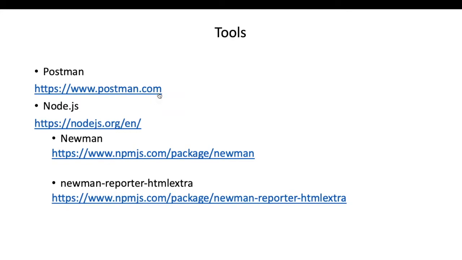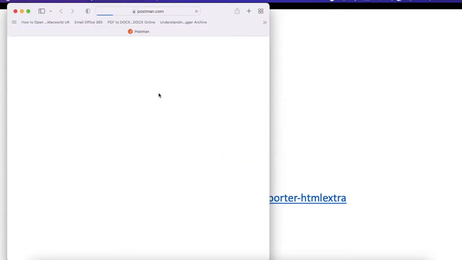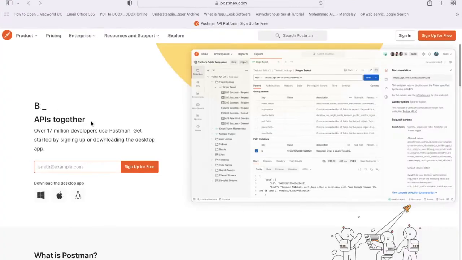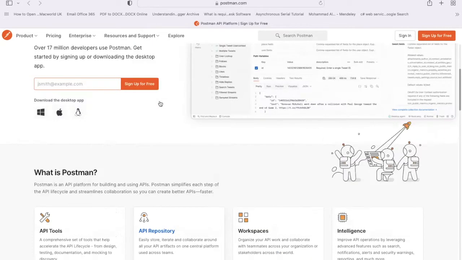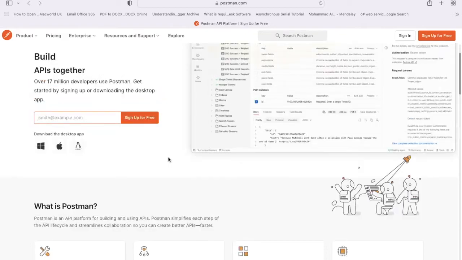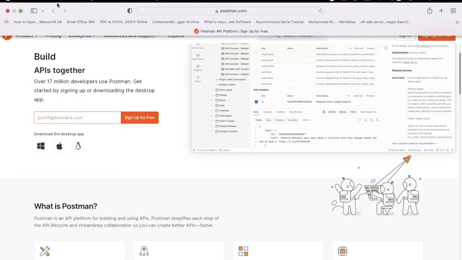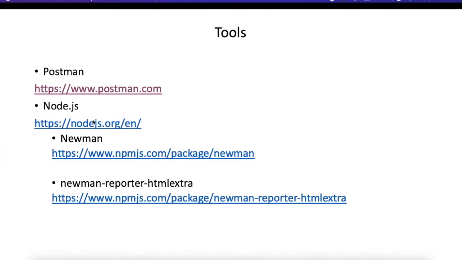Let me just show you the website of Postman. So this is Postman, it's open source, you can download it and it's really easy to use. All right, so this is the first tool we're going to need.